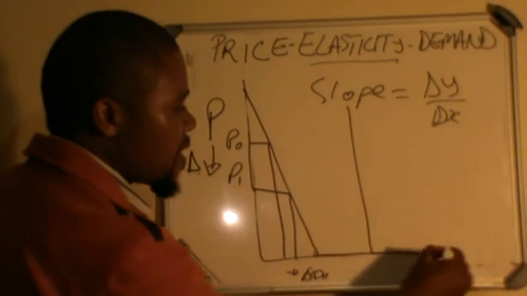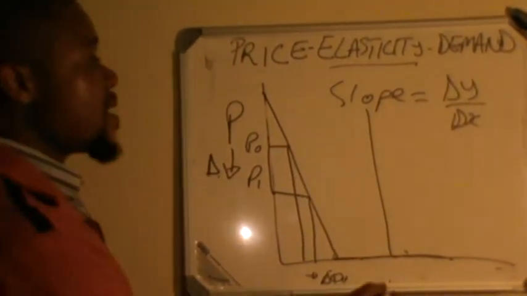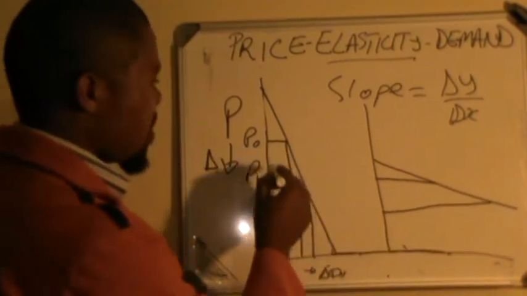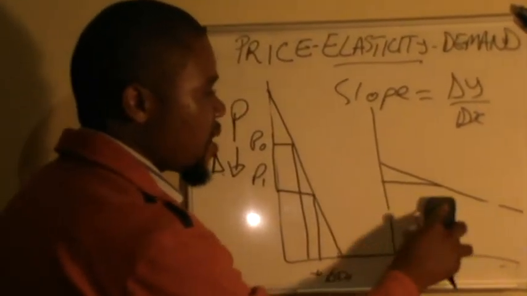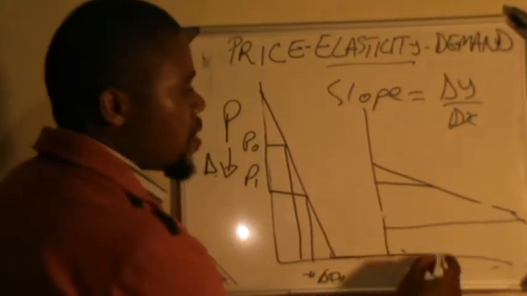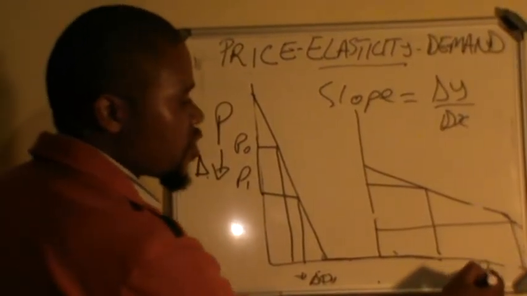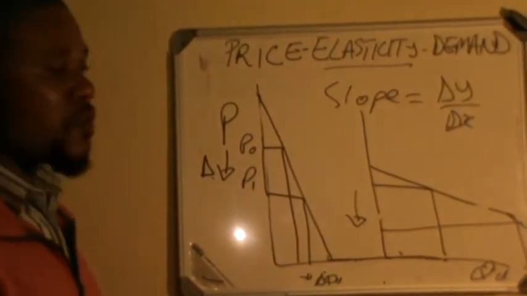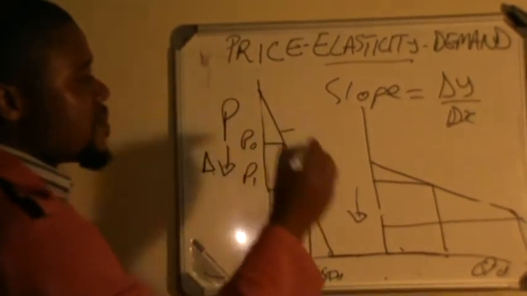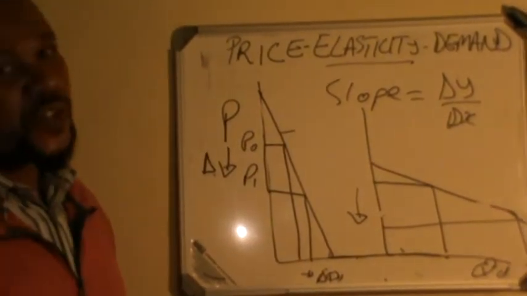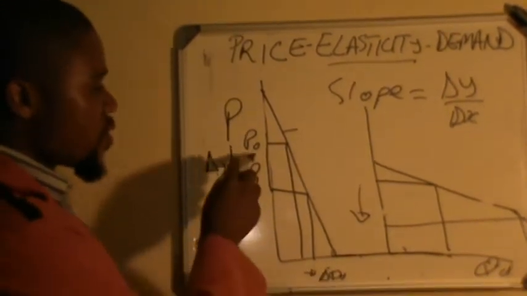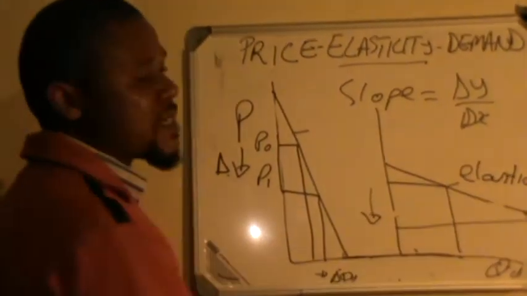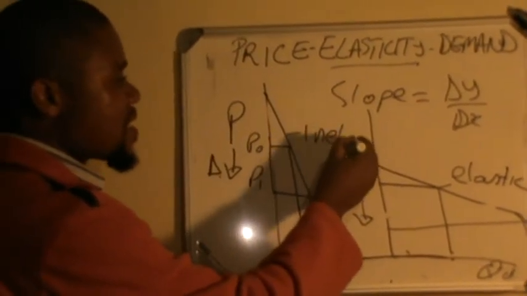But imagine if you had a different type of demand curve that had a flatter slope. In this case, the same change in price, maybe I should make it bigger, same change in price, would lead to a much, much bigger change in quantity that's being demanded. So we call the steep demand curve inelastic. It's not responding. Quantity changes do not respond to price changes. Whilst we call this flatter one an elastic demand curve.